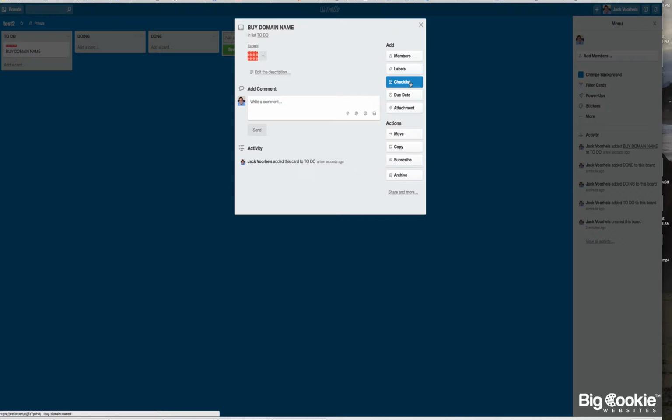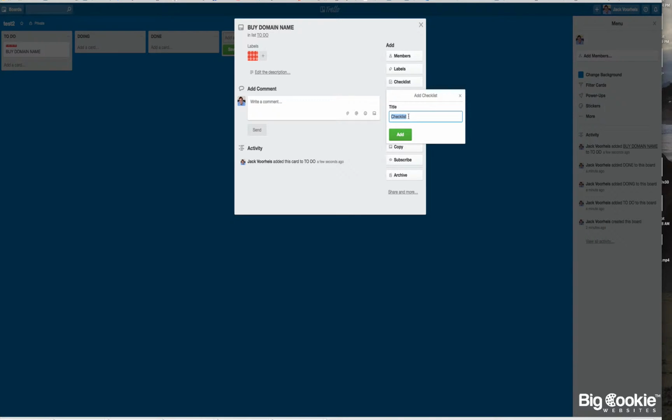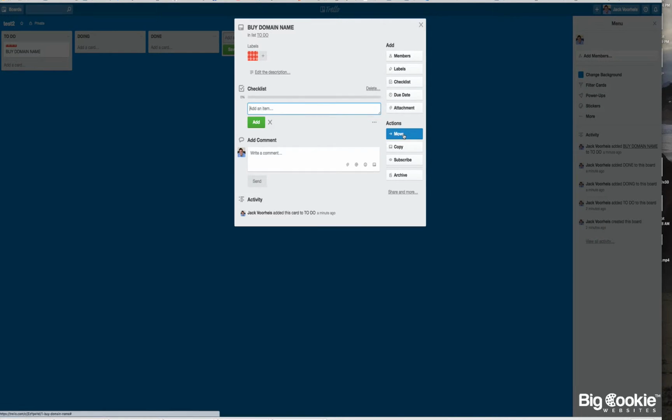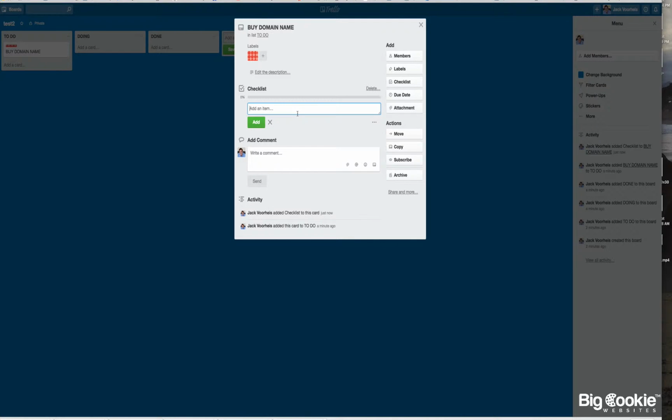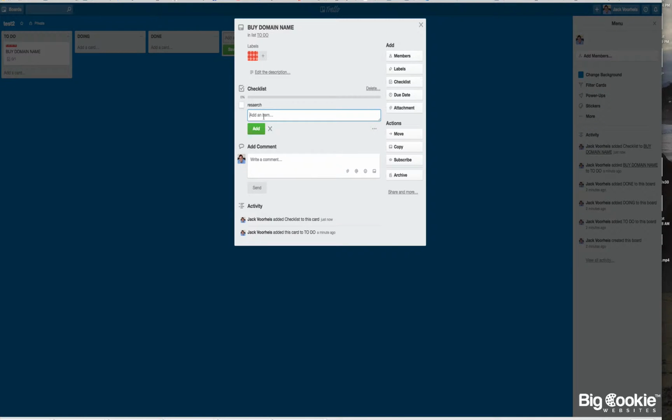If there's a checklist, multiple things to do, you could put something like research the domain name. Maybe we're gonna vote on it.